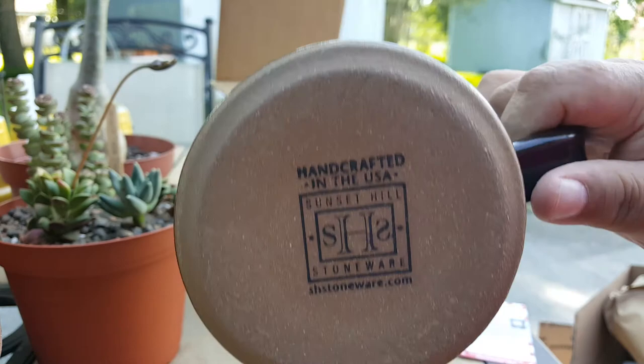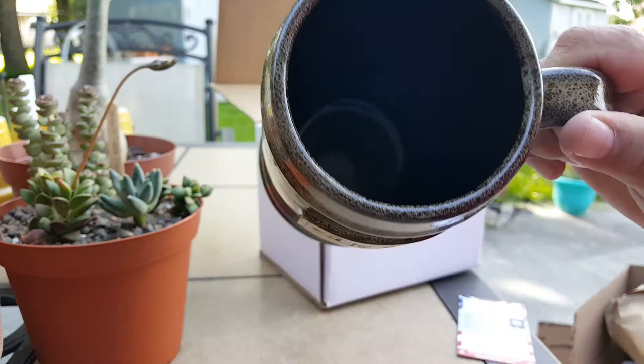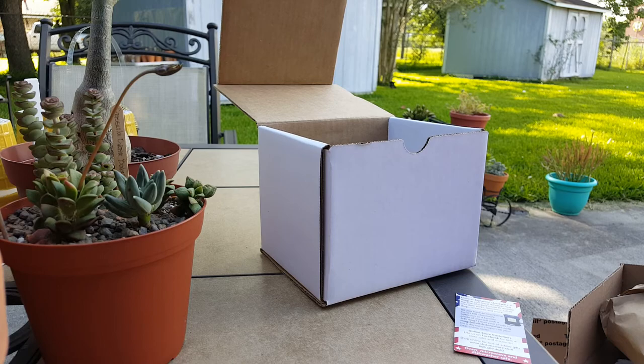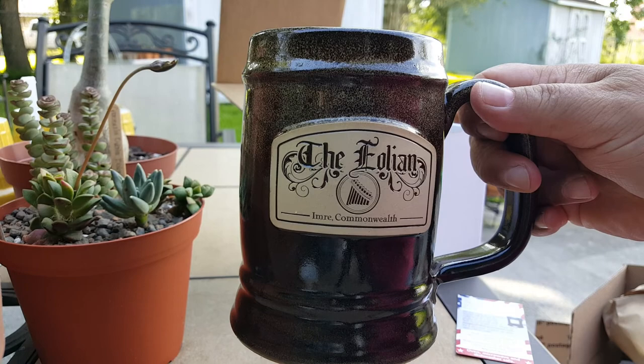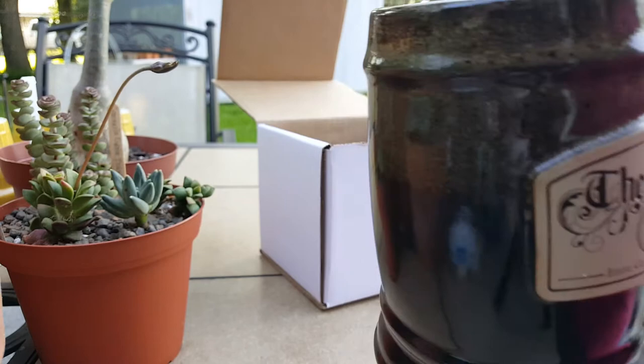I don't know if they have the whole thing with the 24 people touching each mug or whatever, but yeah. It's beautiful. Look how big this is. I want to say this is probably, I think it's 20 ounces, which is a really good size for a beer or a soda. But the only thing I'm going to be drinking out of this is coffee. Sometimes I do drink water or something out of them, but for the most part, it's always coffee.